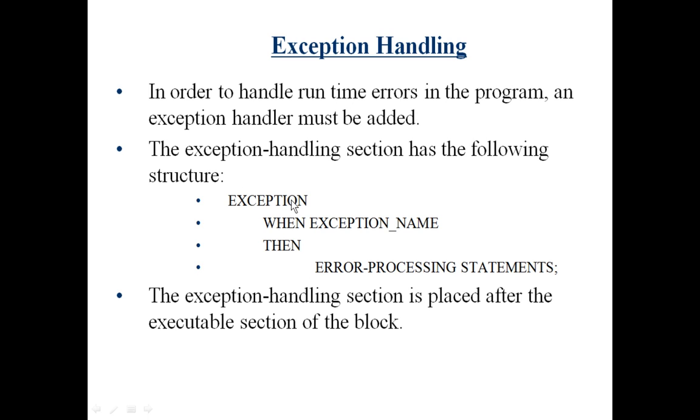Now see, this is the EXCEPTION keyword. When you write the exception keyword in your executable section, at that time your exception section starts. And the exception section is always between your BEGIN and END. So this is the exception name and this is the action taken on that exception. Clear? So this is the syntax.